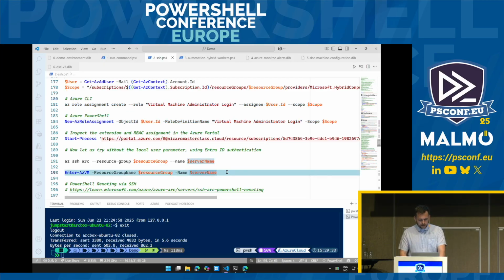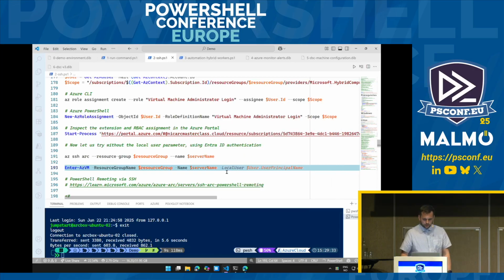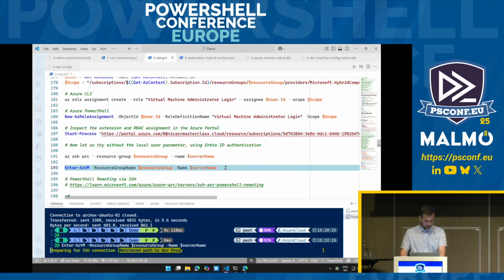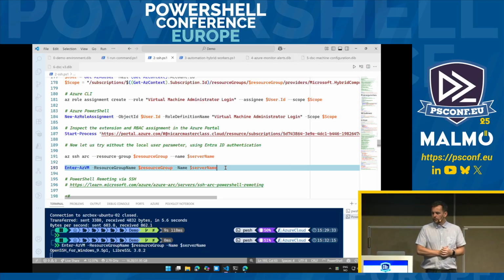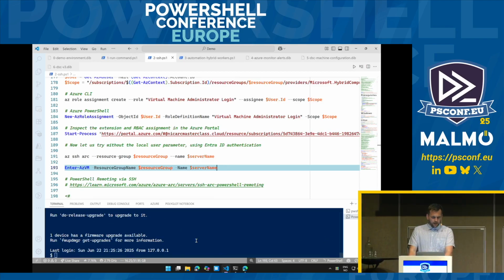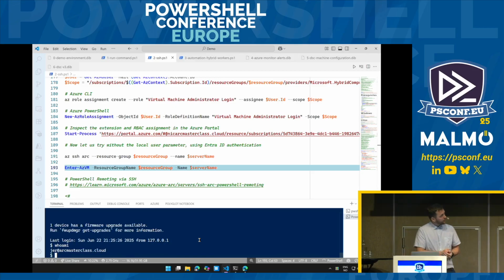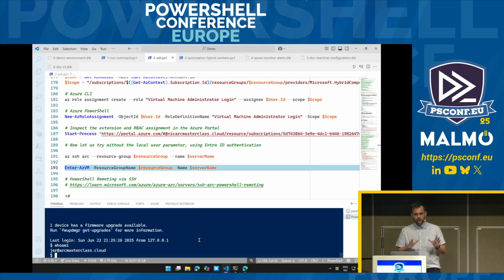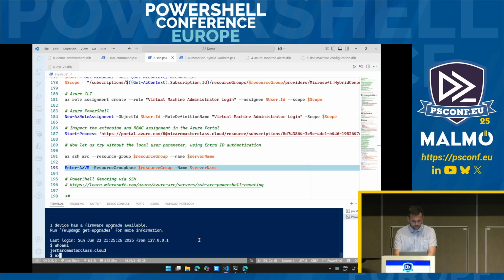So the only difference here is that I have now removed this local user parameter, right? So I run this exact same command, but I just removed local user. Let's just go ahead and run this. And just like the previous example, I should not be prompted for a password, right? It should just log me in with the same command that I have logged into with the Connect AC account. So if I run whoami, then you can see that this is the username for my Entra ID user. So it will automatically configure this inside of the operating system so that my user can be used there.